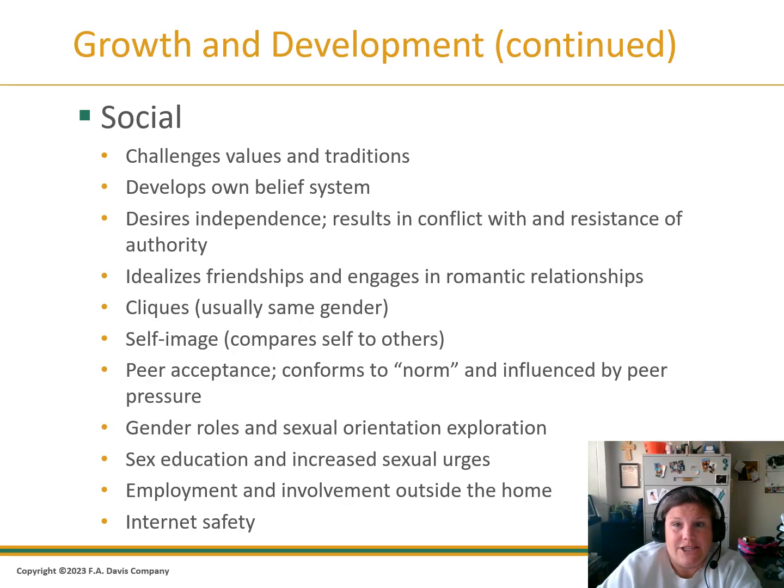The internet safety element is applicable to our younger kids as well as our adolescent population, but definitely being mindful of safe practices in social media, not putting all the information out there as to where you're going to be and when you're going to be there, because obviously that can compromise your safety. If they're making friends with strangers on social media platforms, what kind of information are they divulging, and are they realizing some of that could result in some dangerous scenarios?